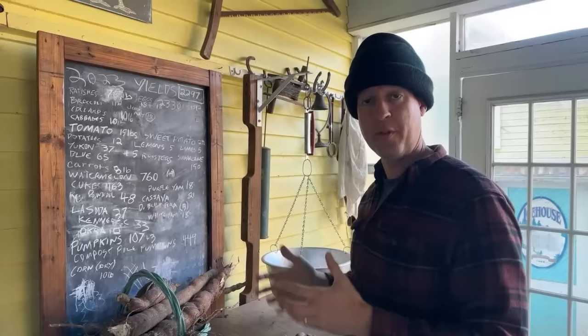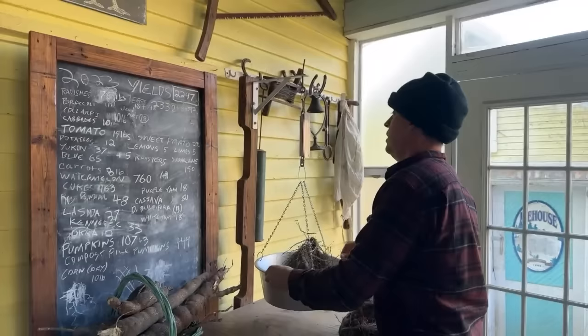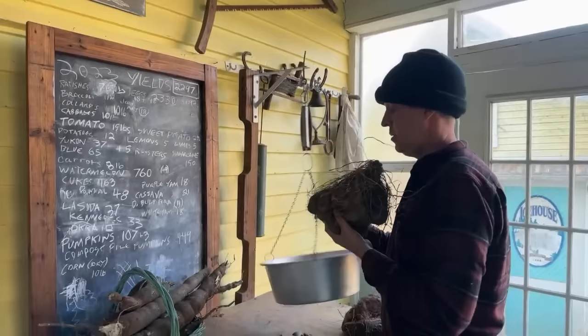So this is a Dioscorea alata yam. This is actually about 8 pounds, but they can make it up to 30 pounds or so.